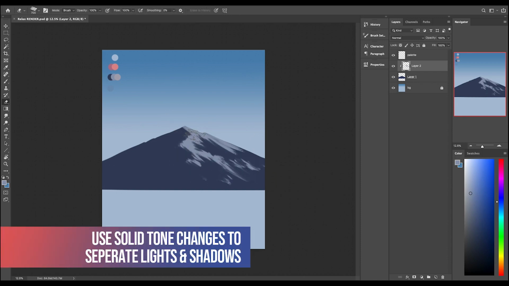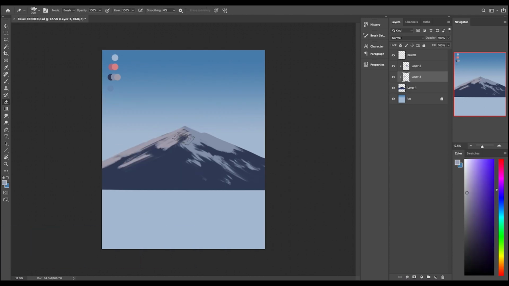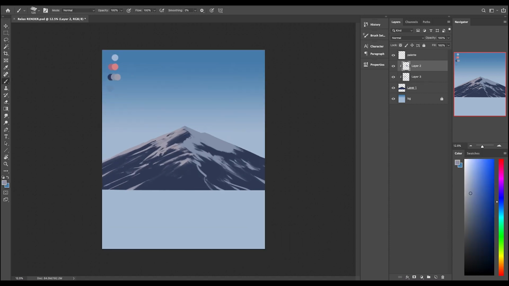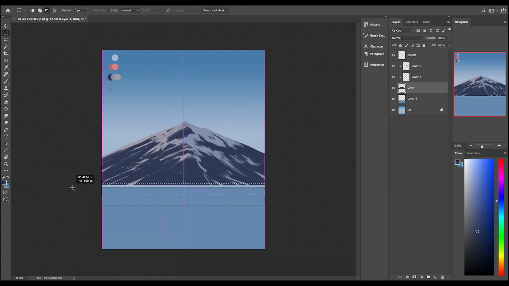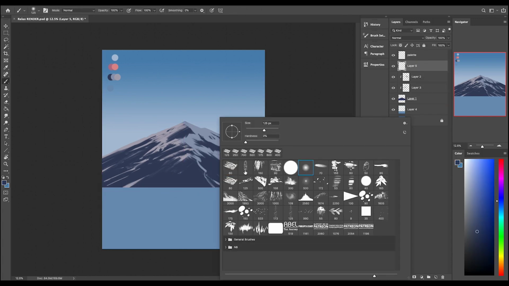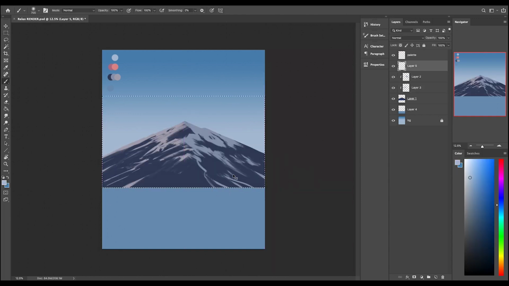So once you've found and created your main centerpiece of your environment, which in my case is obviously a big mountain, I'm trying to create something quite big, quite grand. You then look into creating your lights and shadows, and you're going to differentiate that using a darker tone and a lighter tone. See, the first color that I use to block it in is acting as my shadow right now. And what I'm doing is just creating new layers on top of that previous shape layer and just adding in lights and shadows. This is a great way to separate the dimensions of your object, and it's a great way to show form.